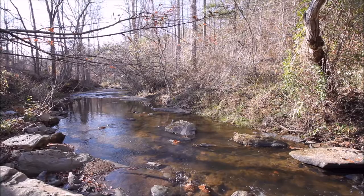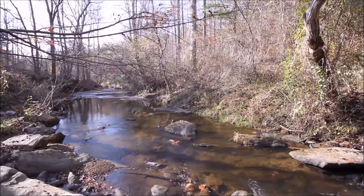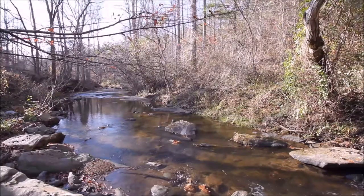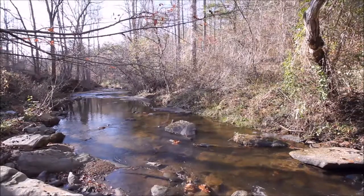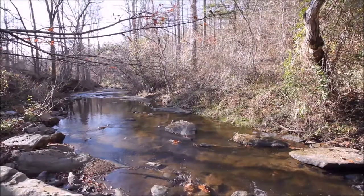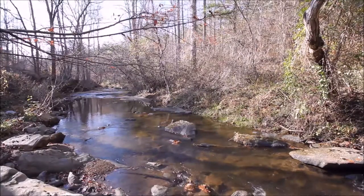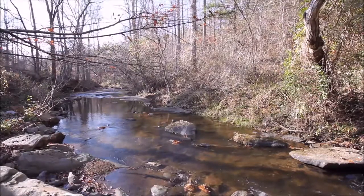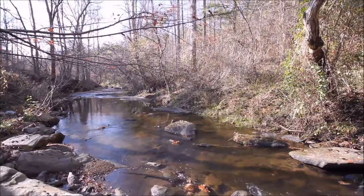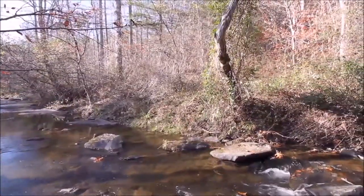Let's go down to the creek. What a beautiful, picture-perfect little location this is. We're down at the bottom of the home site now. This is the area referenced as being in a flood zone — thank God it is. You can't have a creek and not have a flood zone. This property comes down to the middle of the creek, then goes up to the right. There's too much brush to see through clearly. There's a great little plateau up there that would be perfect for some benches or picnic tables.